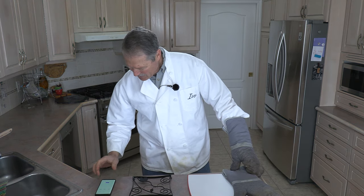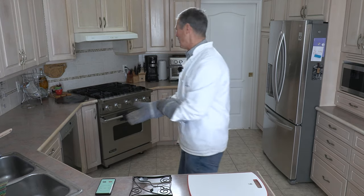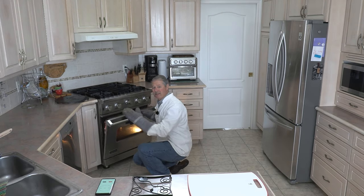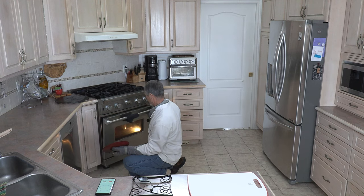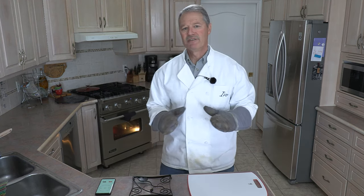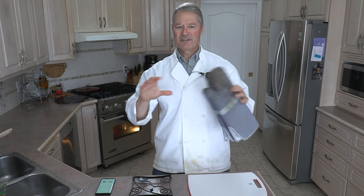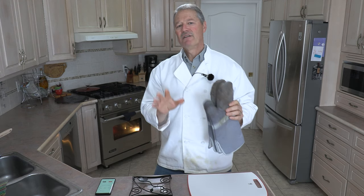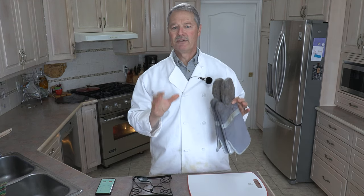30 minutes is up. We're going to reset the timer for five more minutes. Now it's time to take the lid off. When you take the lid off, you're going to notice that the bread looks like it's actually done, but it's not quite done yet — although that one is looking really good. The reason you leave the lid on for 30 minutes is you want to retain that humidity inside the Dutch oven, which is key for making a good loaf of bread. With the lid off, the crust is just finishing to form and it's going to brown up very nicely. Every oven is different, so I had mentioned five minutes, but I think I'm only going to let it go four minutes because it's already relatively dark.